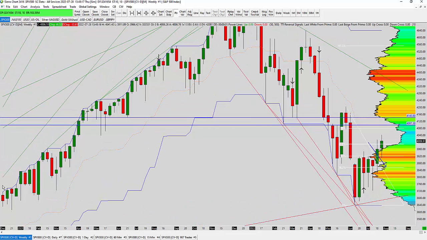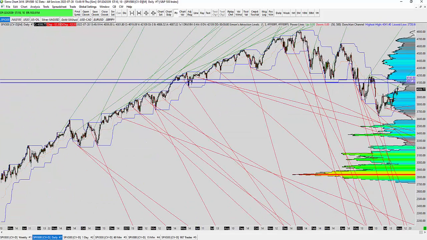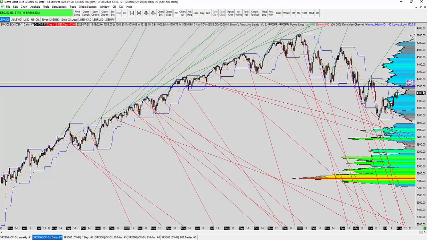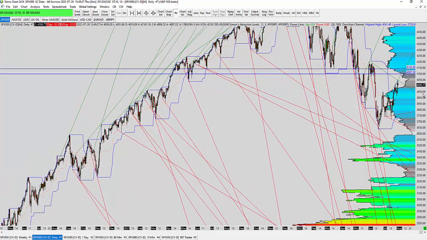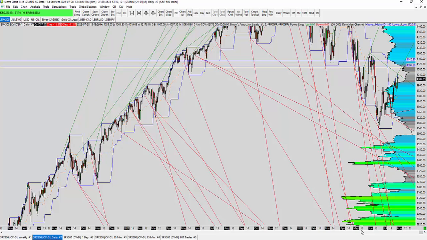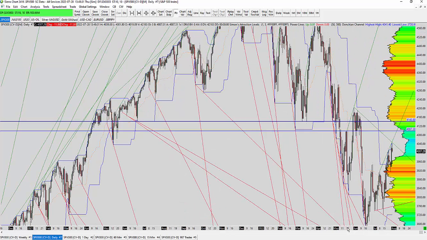You have to switch back from the weekly to the daily. Look at the daily, two beautiful power lines stopped it right in its tracks and it's bringing it back down. This is the daily. Now, is this sufficient for me to grab a short? Still, I don't think so. To me, it's attractive. Then I'll go to the intraday.